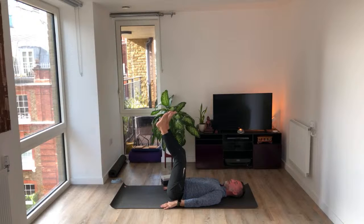So you don't have to have your legs straight. I can't straighten my legs because of my back, for example. So you can bend your knees and just stay here. So inhale and exhale. And at any point, if you feel that it's too much for you as well, you can always stop and lie down on the floor. So inhale one more time and exhale and come down.